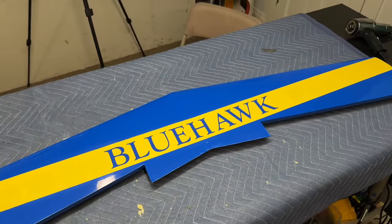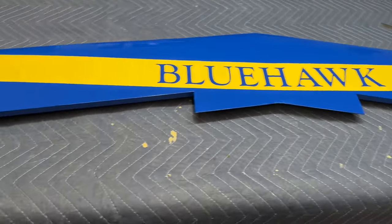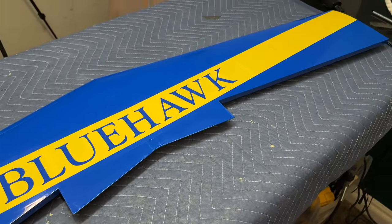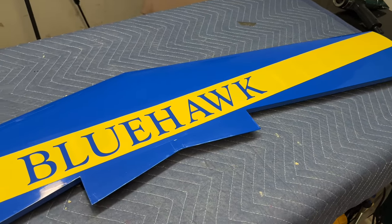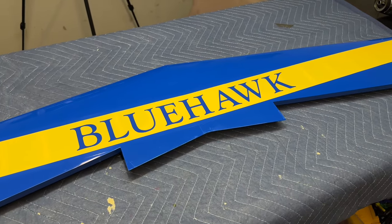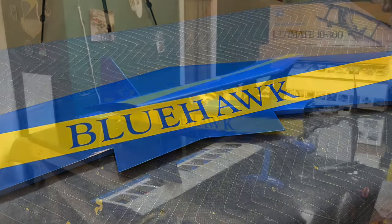Top wing is done. Just got to hinge up the ailerons, which I already covered. And we are heading to the bottom wing. Actually, I could probably put the plane together and get a lateral balance. Then I'll cover the top of the bottom wing.